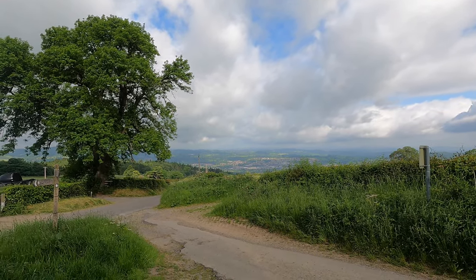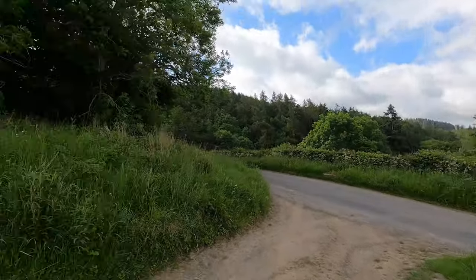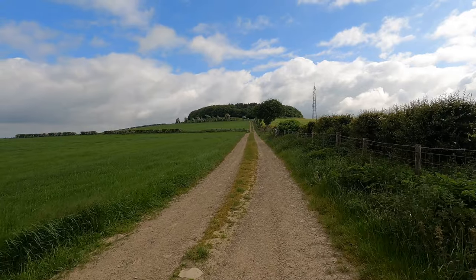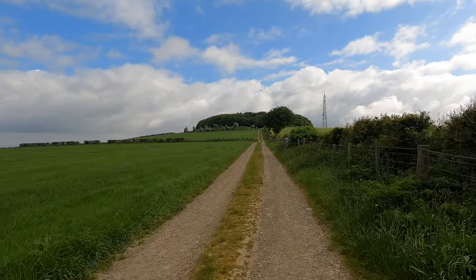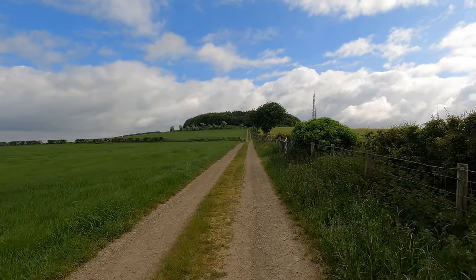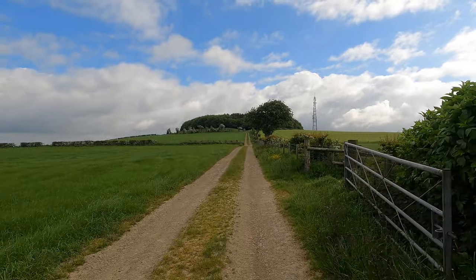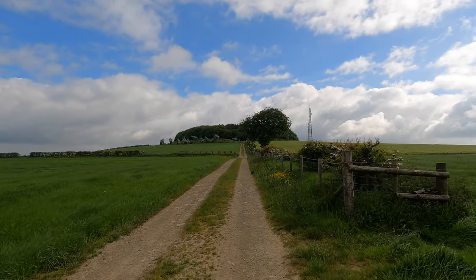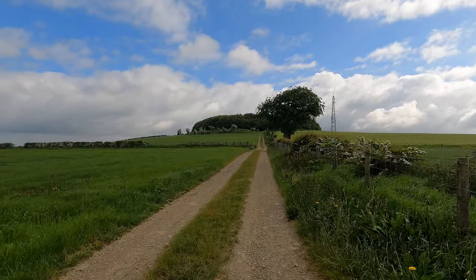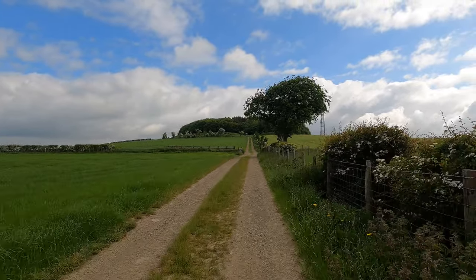Some decent views down over Welshpool from here. I've just come from that away, and now I'm going this way. That up ahead, the bunch of trees - there's Beacon Hill Ring Fort, the highest point on today's route. And from there it's all downhill and flat. The path seems to skirt around the outside of it, so I don't know if there's a route through or not. There is a trig point inside there by the looks of it on the map, but we'll wait and see whether we can go through or have to go round.